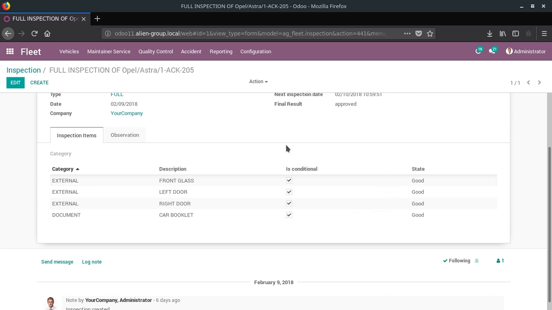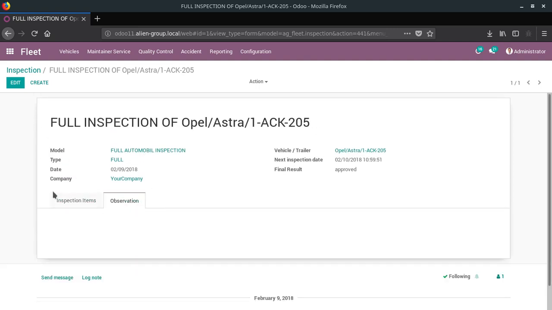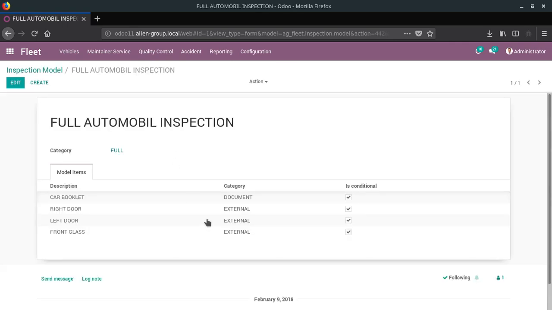Then after inspecting, we can just say the status of each of the items that we have in the list, if they are good or not. Any observation can be added here. I think we have one model here.